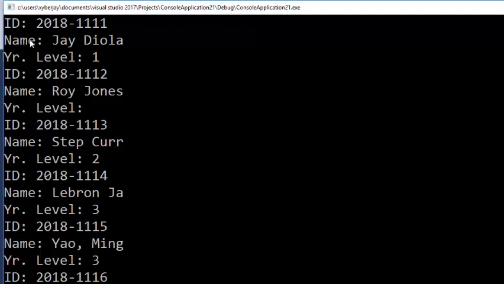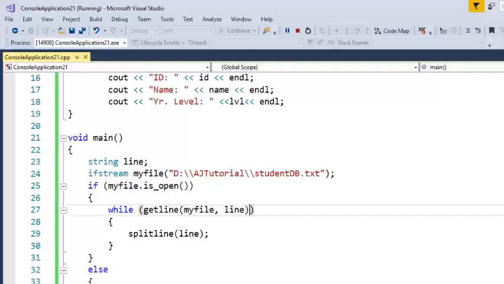Okay, you see, it's displaying, but the problem is the name. Because the name is not always the same in length, all you have to do is get the total number of characters of each line.